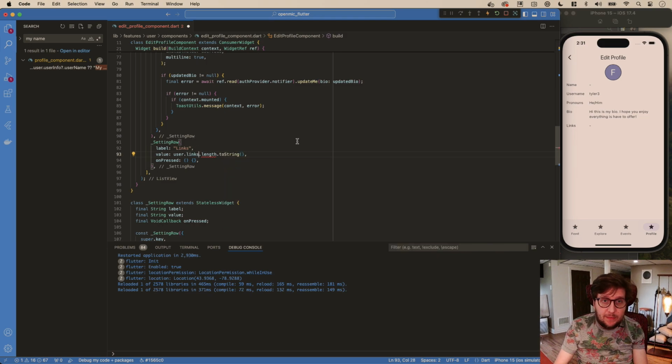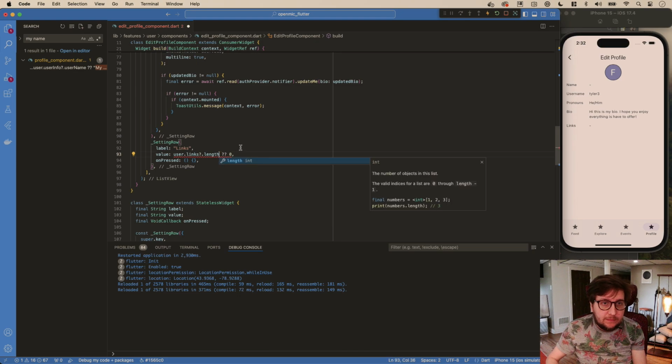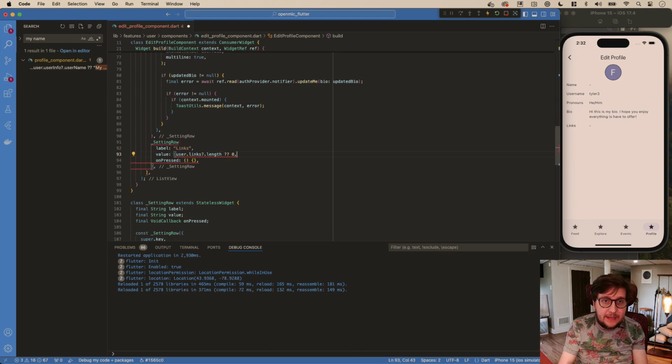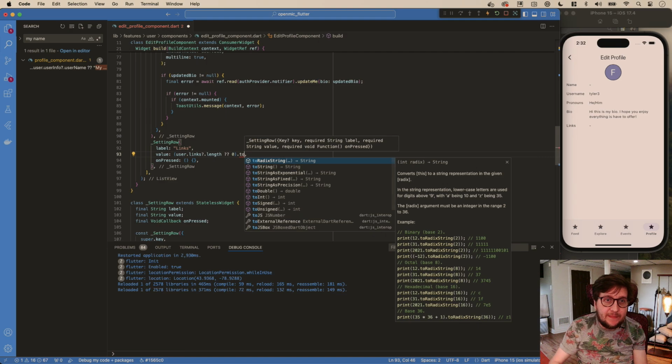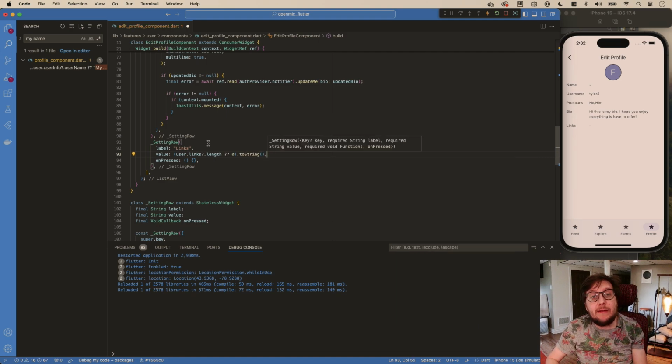And then we can fall back to 0 if that is null. Oh, I see. I think we can do that, then .toString. Okay, so basically we'll look at the links and we'll put how many links they have, in this case 0.